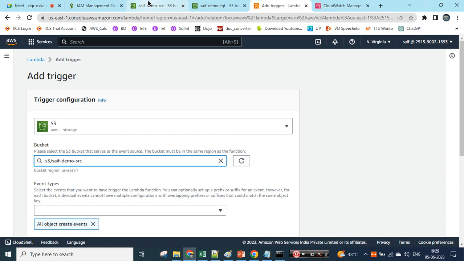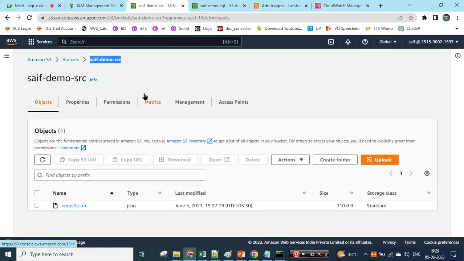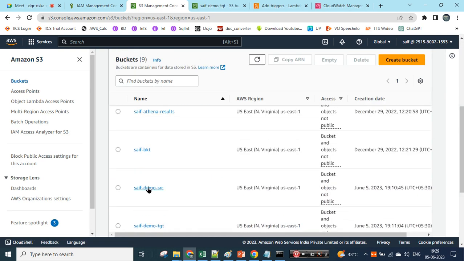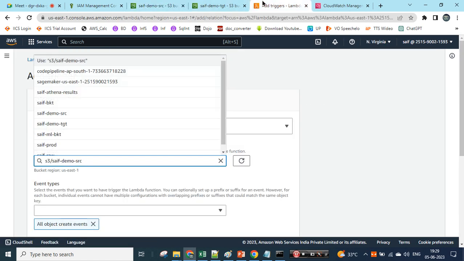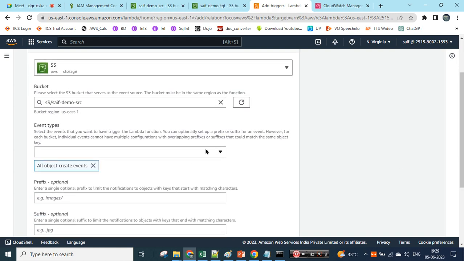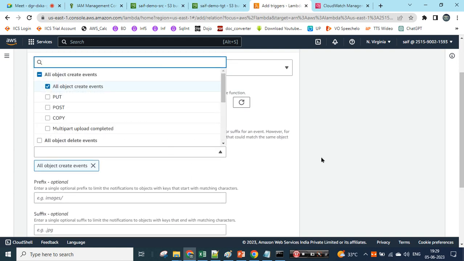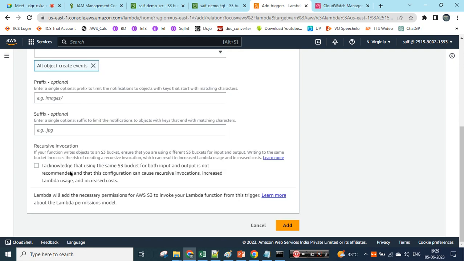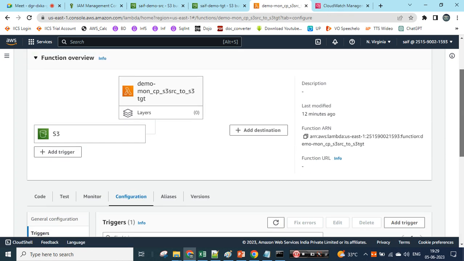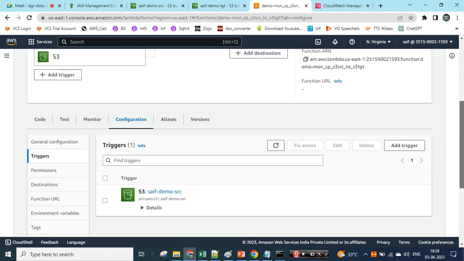I hope the bucket which I created is in the North Virginia region, and by default it falls into the North Virginia region only. If I scroll a little down, yes, it is in North Virginia, because otherwise CRR, that is cross region replication, would come into the picture. So it's all objects. That looks good. Okay, and I'll acknowledge this. Now it will give us an error. Okay, so it pops up beautifully, so that is okay.